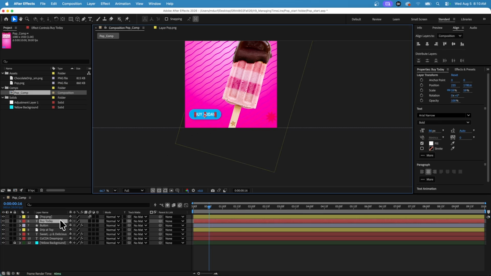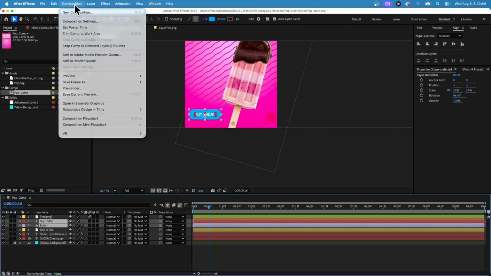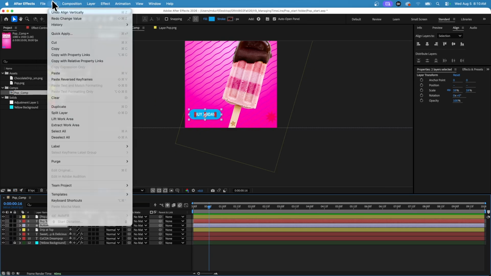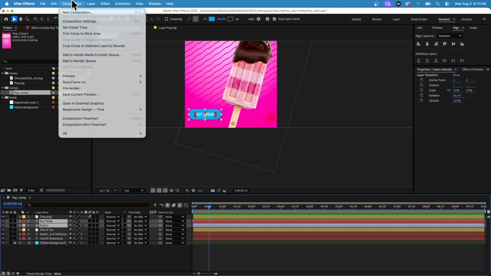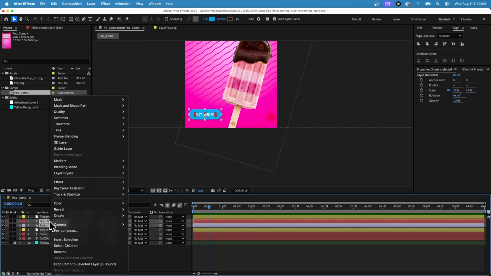This is where something called pre-composition comes in. Don't get scared by the name. Pre-comp just means that this is a folder, a group, and it's really easy to do. You highlight the layers that you want to put in their own group, and you go to Layer, Pre-compose, or Command-Shift-C, or Control-Shift-C. Pre-compose will take those layers and put them in their own folder. Alternatively, right-click is your best friend. Pre-compose is going to show up right there.